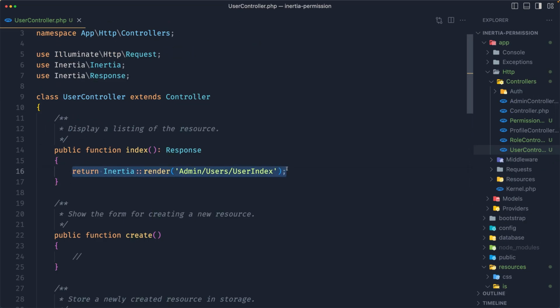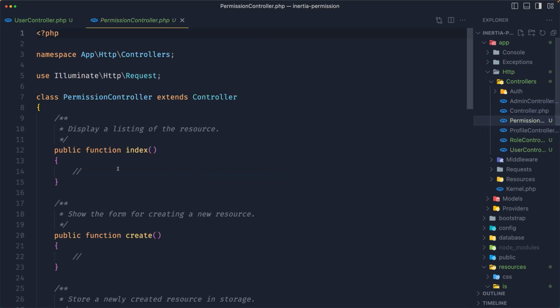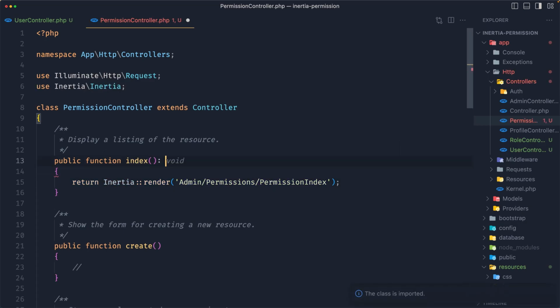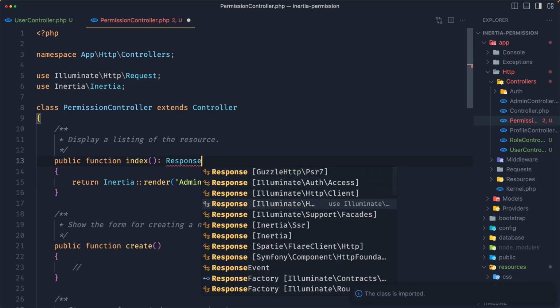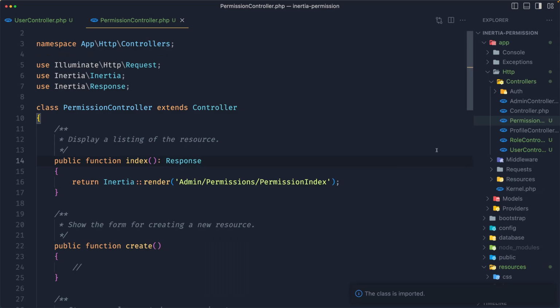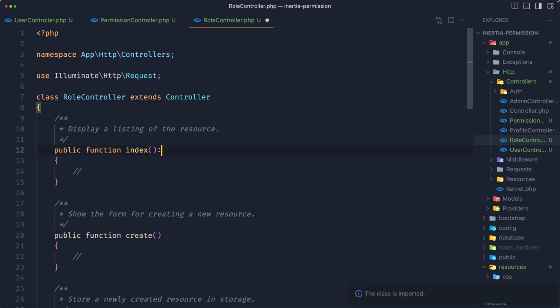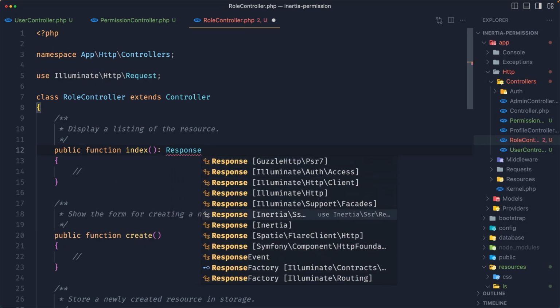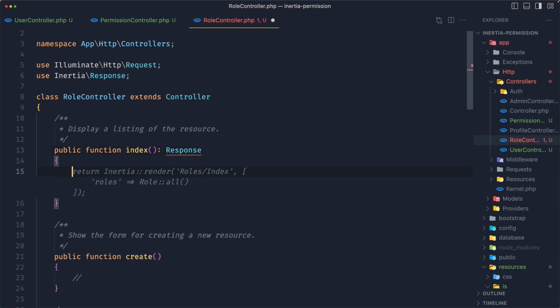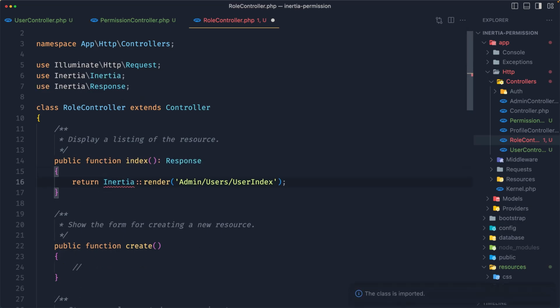and let's copy this route we have here, and let's go inside the permission controller and paste that one and say instead of user, we are going to say permission. So let's select this first and the last and say permission. We need to import Inertia and also Response, Inertia response. Like this, hit save, and let's do the same for the roles. So it's going to return a response type, which is going to be Inertia response type, and paste that in, import Inertia, and let's say roles, role index.